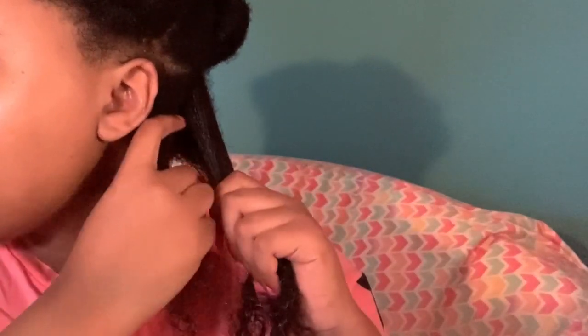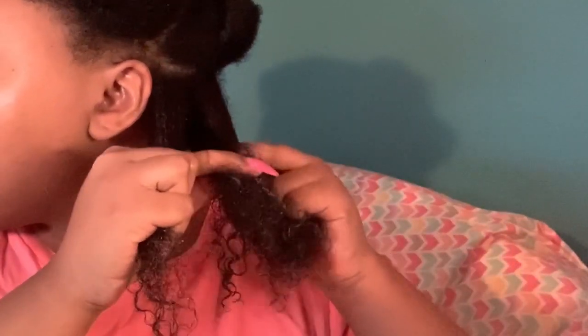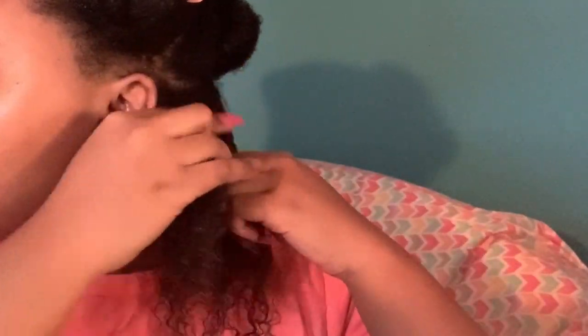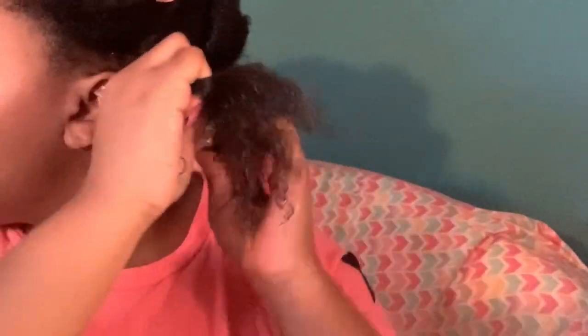So to get my length retained, I do a braid at the root and then twist out the end. So watch very closely. I'm going to braid it tightly to the root so that my hair does not shrink up too badly. And then I'm going to twist at the ends.